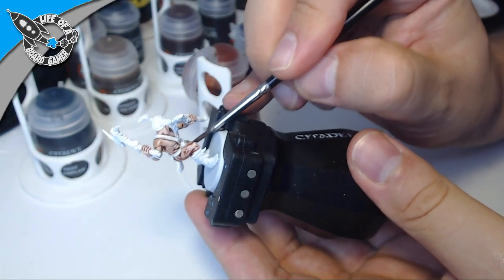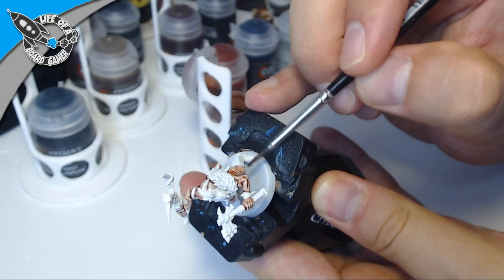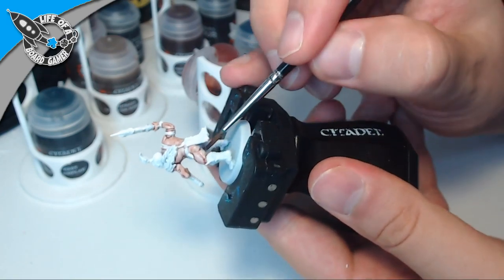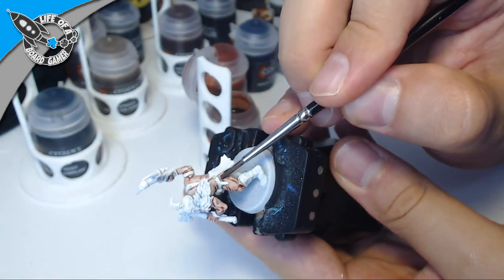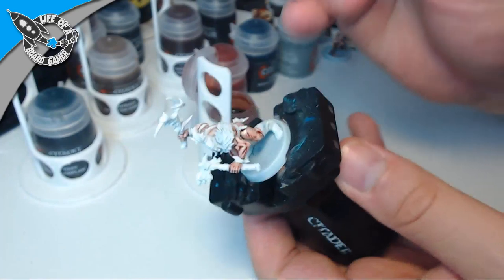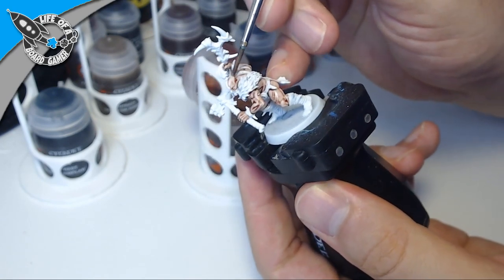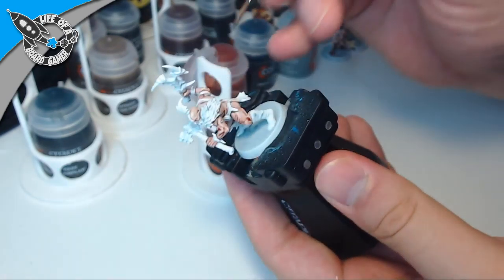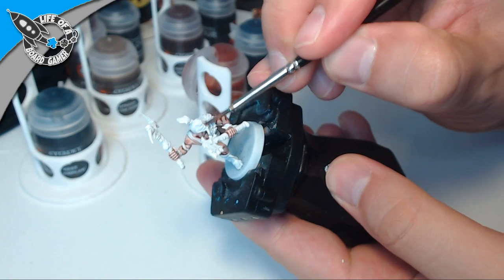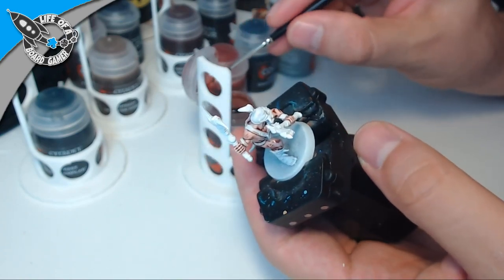I was a little skeptical when I first heard about contrast paints, but once I saw them in action and tried them I was like — you're doing paint and wash all in one go, and they have really heavy pigments so you don't have to worry much about coverage. As I was saying, I used to hate painting skin tones, but after contrast colors these miniatures are really something else. I really enjoy painting them even though this one is like 90% skin. I really am not good at painting skin the traditional way.